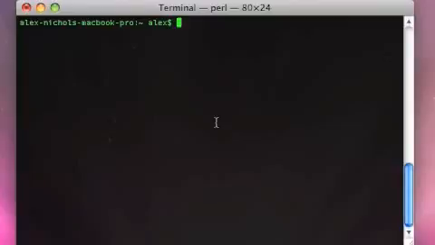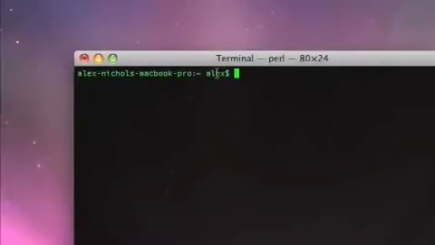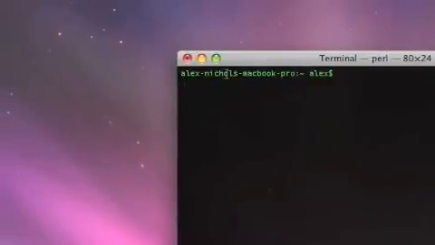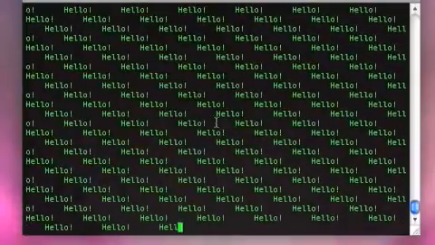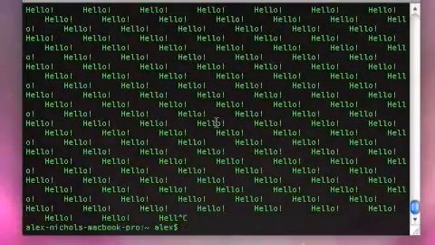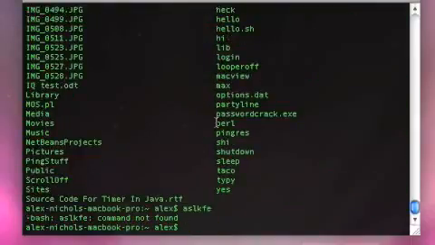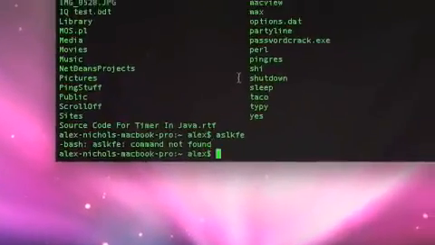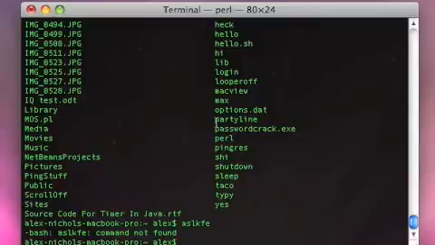So right now, you'll notice in the terminal window, we have your username normally right there, and your machine name. In my case, Alex Nichols MacBook Pro. Now, in this terminal, we can type commands like hi. Most of the time when you type something, an error will come up. Anyway, that's a program I've made individually. So, you will be able to type anything you want, commands. If you type random crud, it'll say bash, command not found, etc. So I'm going to teach you a few simple commands in this first lesson.